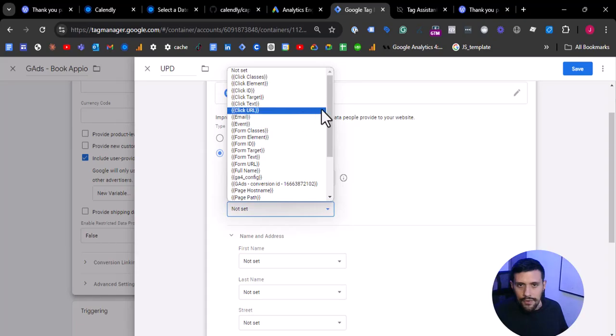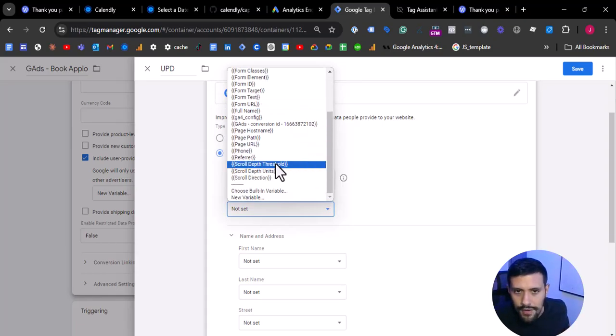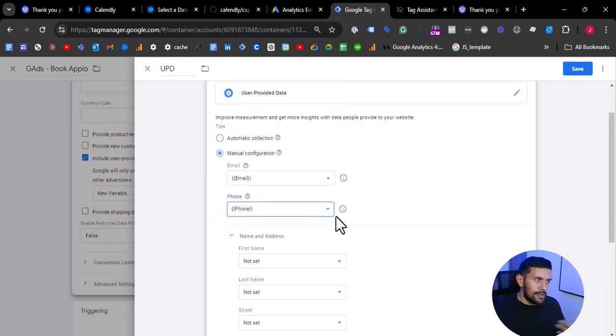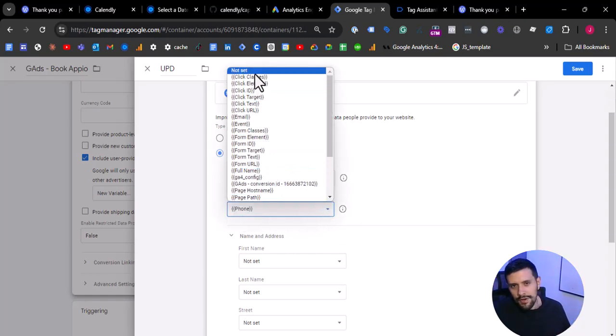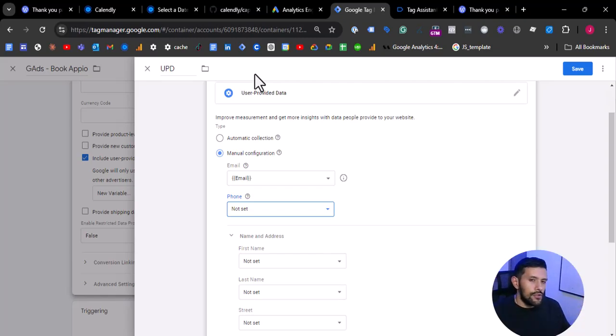Let's say phone. Where is the phone? Here at the bottom. So actually this is not the phone, and actually let's do the right thing: not set. If you send email, at least it's okay for enhanced conversion. So this is the right minimum.